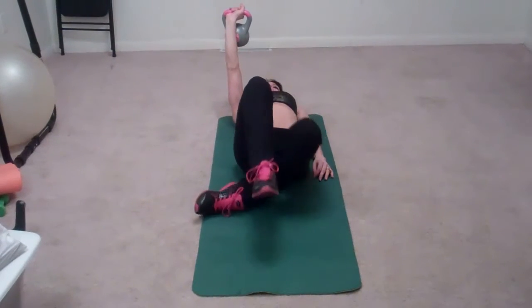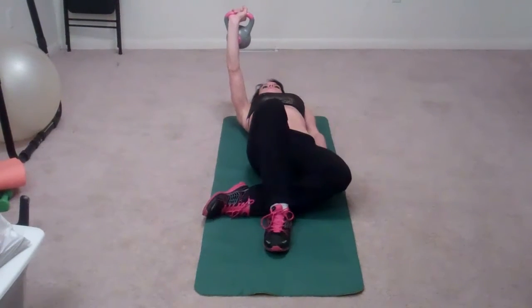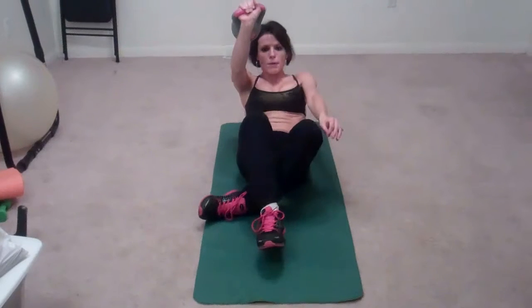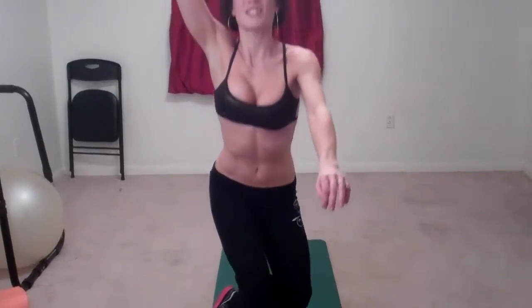Bend your right knee and put your left knee bent underneath it. We're going to get up. If you can do this without using your hand, don't use it. If you need it to help push yourself up, then go ahead and use it. Then we're going to keep this hand lifted and drive our left knee up. We're going to keep doing this side until we're halfway through our reps, and then we're going to switch.